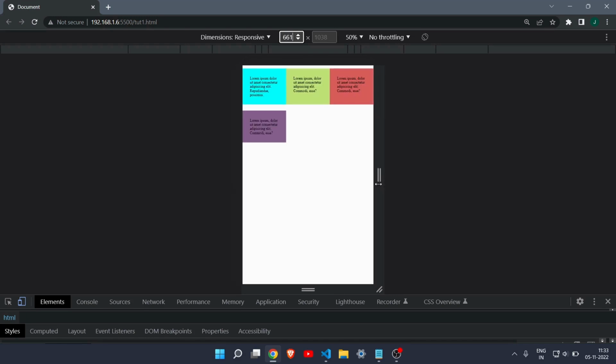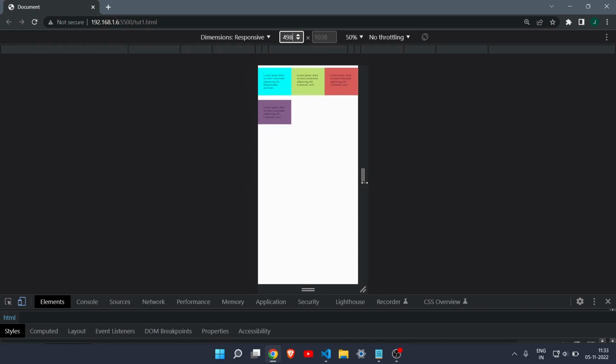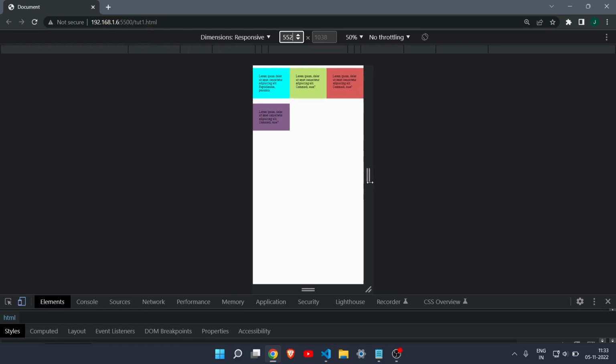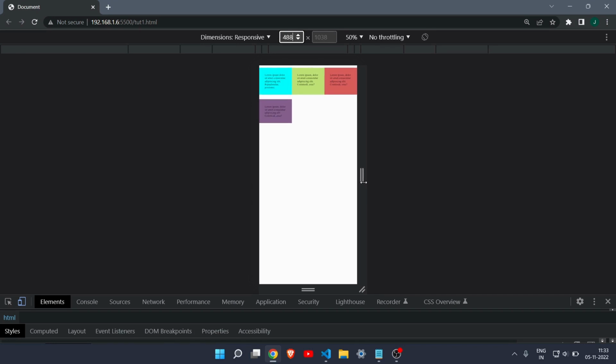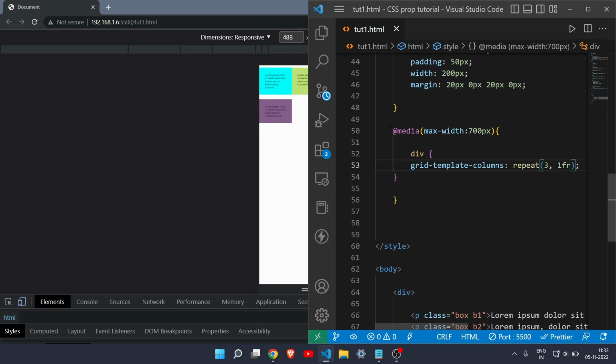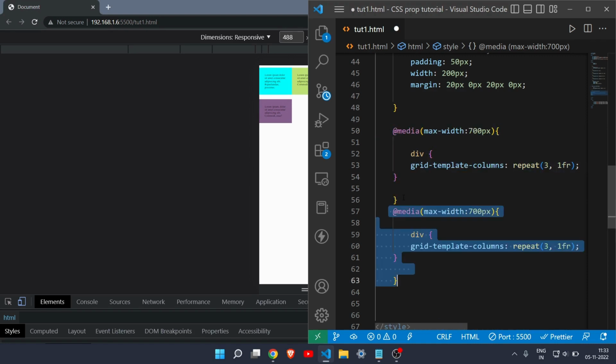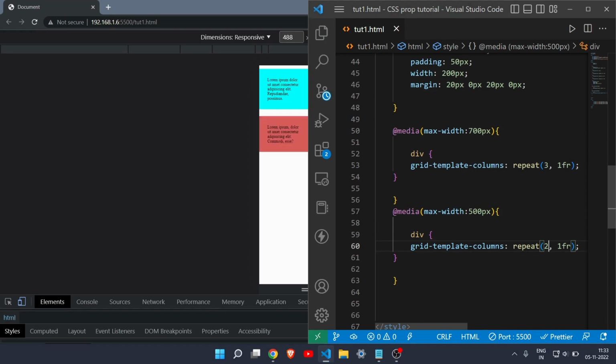Now let's shrink it more, let's make it smaller. As you can see here, around 550 or 500, it is getting hard to see. So I will copy this whole block down here, and I will write that whenever the width is 500, this repeat will be for 2 elements.